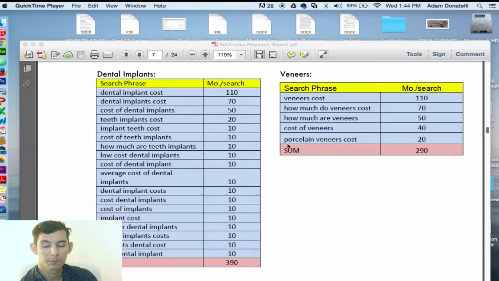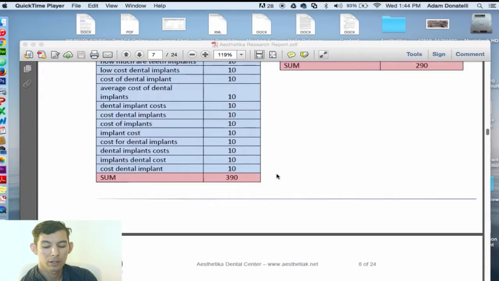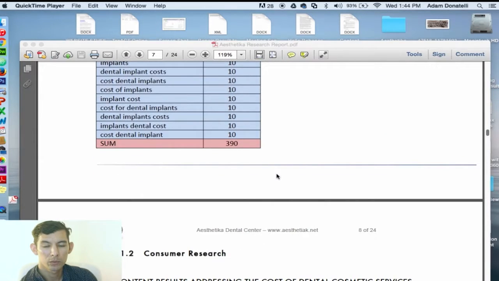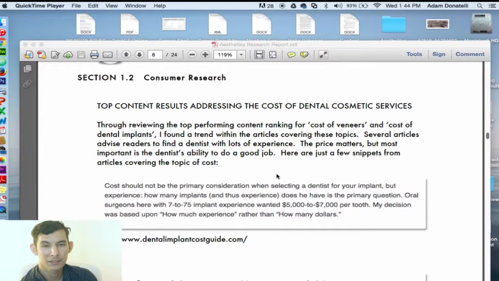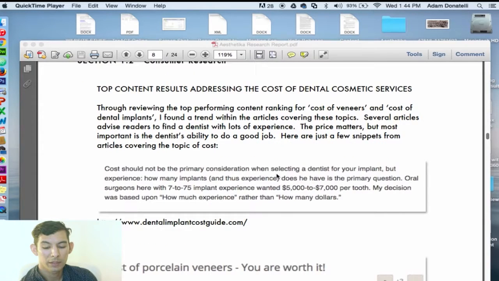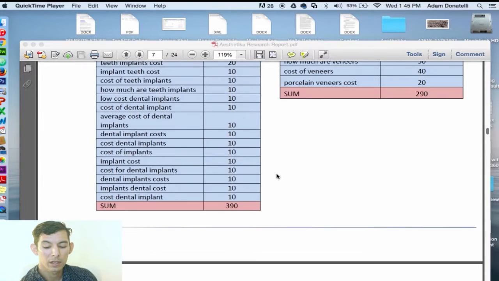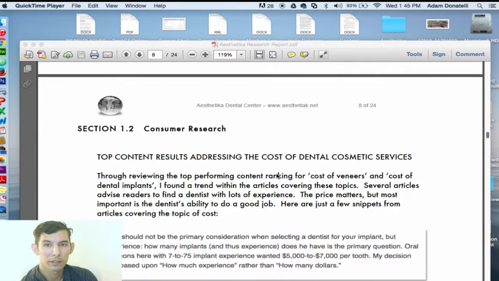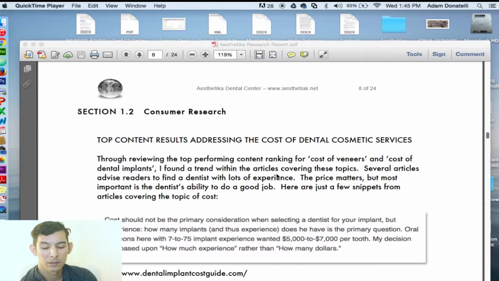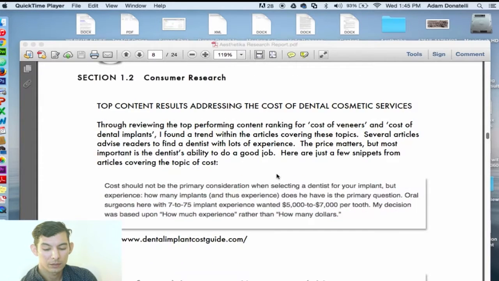Now the next step, what you want to do and know is, what are people reading when they're researching those questions? All right, that's the next step: putting those keywords or key questions into Google and reading the articles that are ranking on the very first page and seeing what advice or information they're gathering. Okay, so this is what I did here.